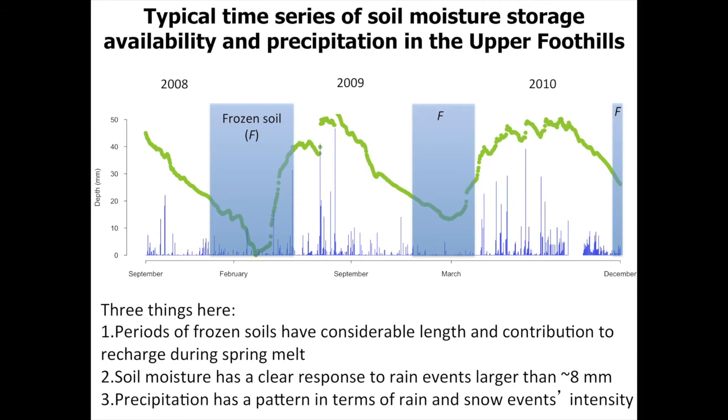And the last idea is that there is no clear seasonality in the distribution of the rain in this kind of environment, meaning that you can have a fairly concentrated event in the spring or throughout the entire season. It's fairly randomly distributed, but you have a clear difference in terms of precipitation between snow, low intensity events, and rain, high intensity events.